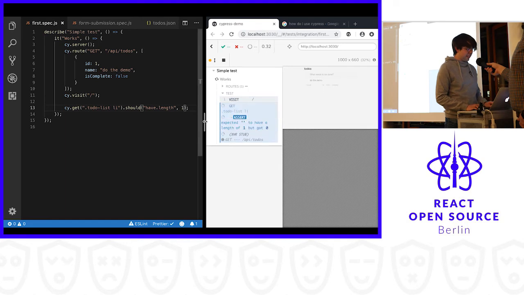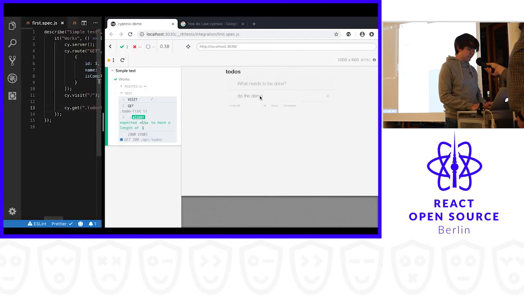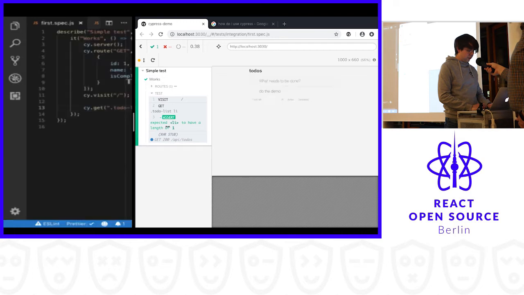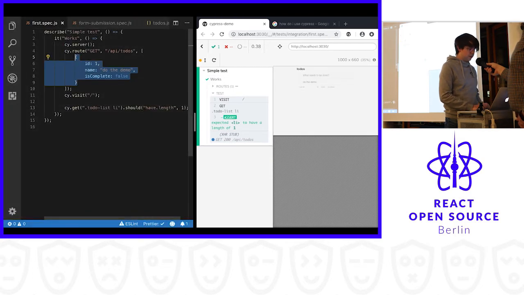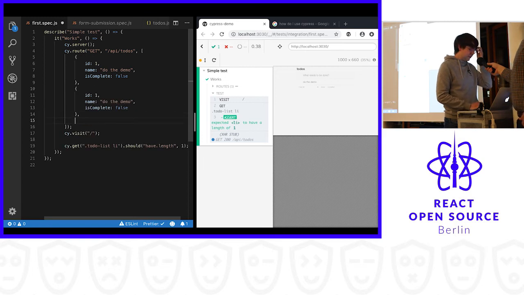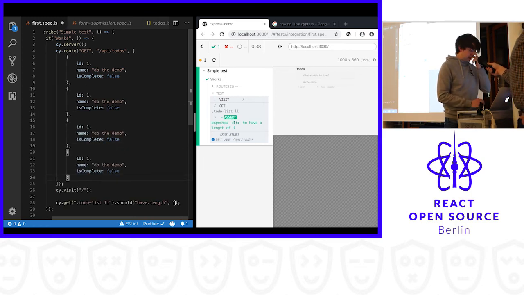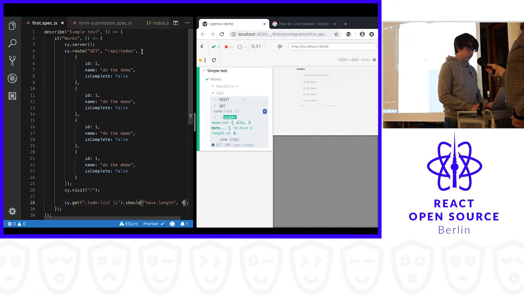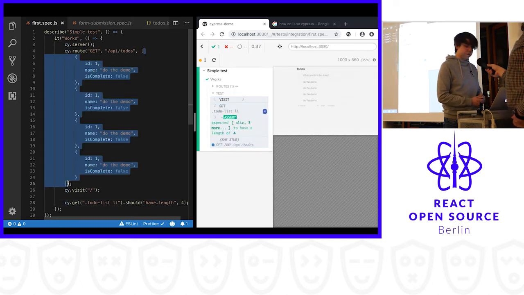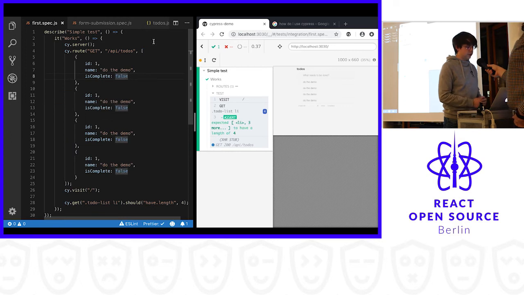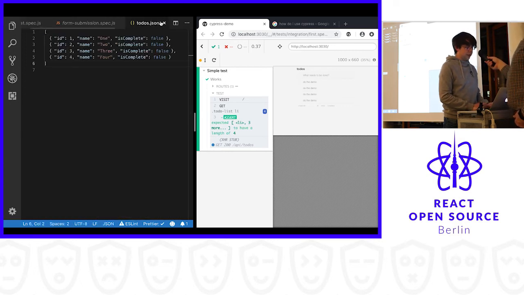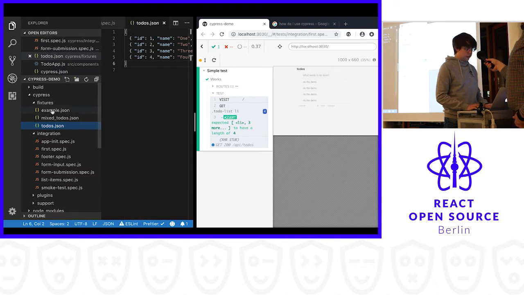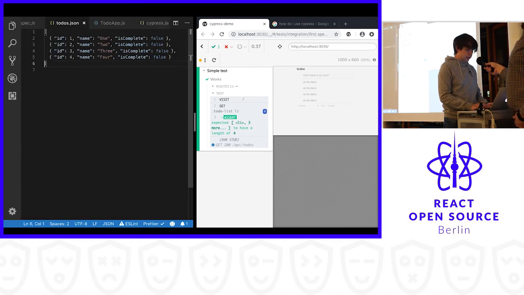But another issue is that, okay, I would like to have more of those. I can do this and change it to 4. But then I'll have to copy and paste this bit all the time. And it doesn't make sense. Another thing that you can actually do with Cypress is that you can have fixtures. So Cypress creates a folder for you called Cypress, and inside of it is a folder called fixtures. And here you can specify, for instance, I have those to-dos. And here's just an array of some to-do items. So what we can do is we can remove all of that, bang, and just do fixture to-dos.